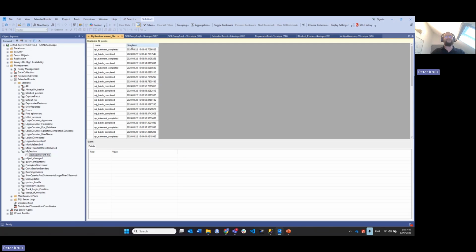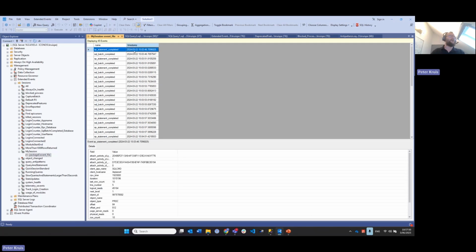However, as you can also see, my timestamp is quite a long time ago. My guess would be I already have a session named my session from one of my previous sessions, but that doesn't interfere with us at the moment because the file already existed. Nobody has deleted it, but it will just add data when queries are being run. When I open the event file, I see historical data, what is already within your file.